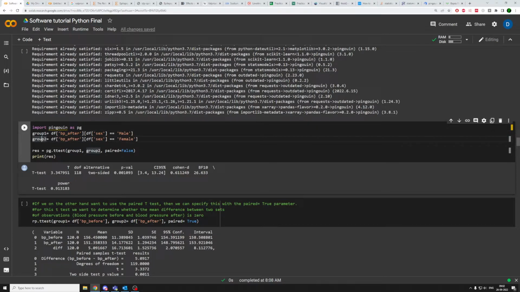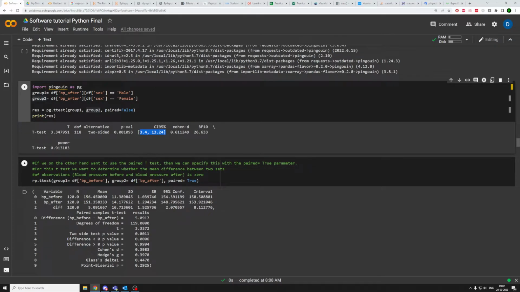And then we can say that we want the t-test and confidence interval for that. So that's what we get here. This is another function that you can use for the confidence interval for the t-test. It gives you the t-value, degrees of freedom, p-value, effect size, and also power. So this has some other output than the other one, but the results for both of them are the same. You just get some extra information here.